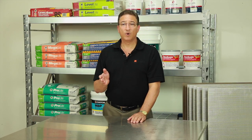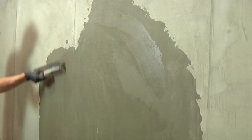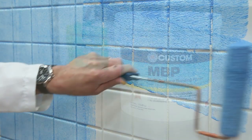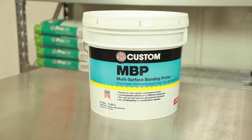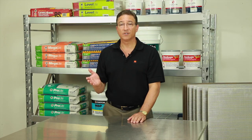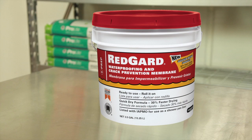Installing thin tiles on walls also presents some challenges to achieve a flat surface. Depending on their severity, irregularities will need to be floated or patched. For tiling over tile, we recommend MBP, MultiSurface Bonding Primer, which eliminates the need to scarify most surfaces. And if waterproofing or crack isolation is a concern, apply a thin bonded elastomeric membrane like RedGuard to protect the installation. Compressible membranes should never be used.